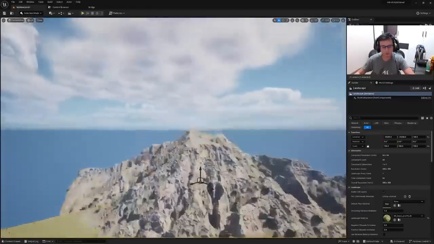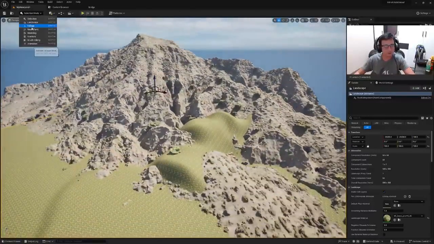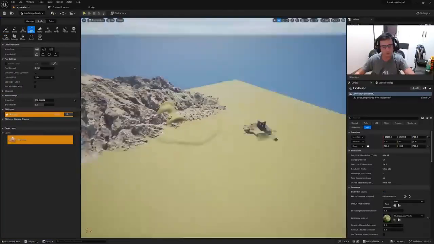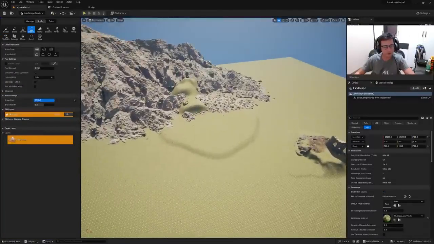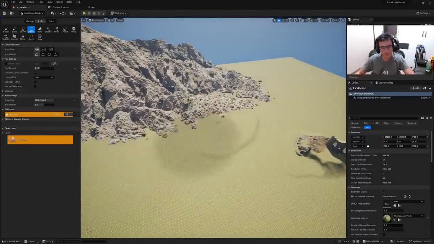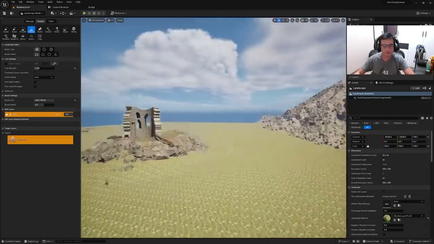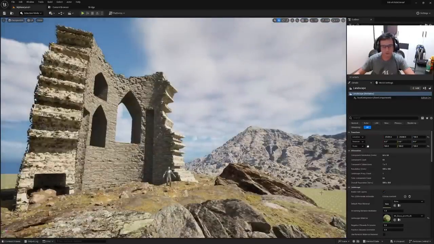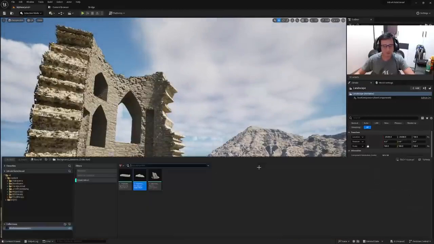And if you have something like this, don't worry, just go here, go to landscape, and then go to the flatten tool and make it really big and start flattening these things just like that. There you go. Awesome. So let's take a look at our shot. And also we have some terrain here we can use.